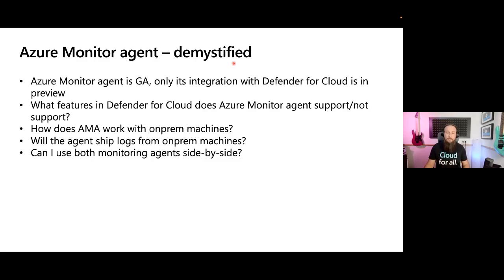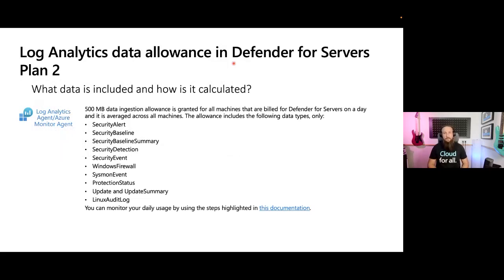And then there's one big topic that I also want to touch upon, and that is the Log Analytics data allowance that comes with Defender for Servers Plan 2. I oftentimes get that question, hey, Tom, I want to enable Defender for Servers Plan 2 because then all my logs in the Log Analytics workspace will get the 500 meg discount. Is that correct? And the answer is no.